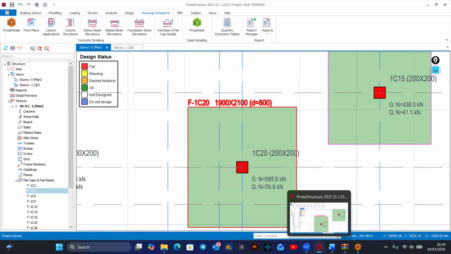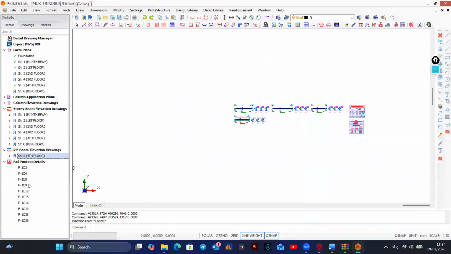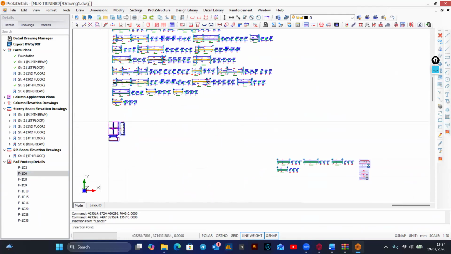So now in the plotter details environment, I can get this footing, right click on it and draw. I add it here. I right click on this footing and draw, add it here.